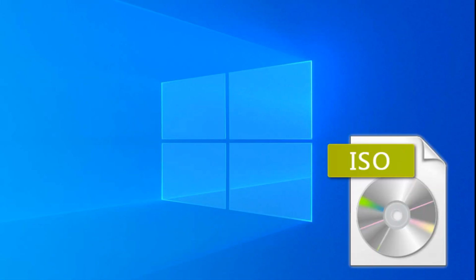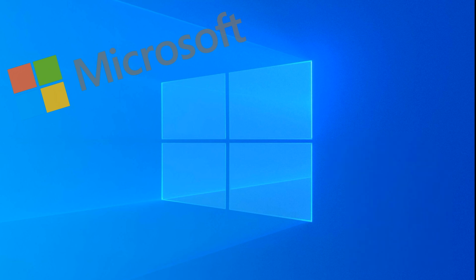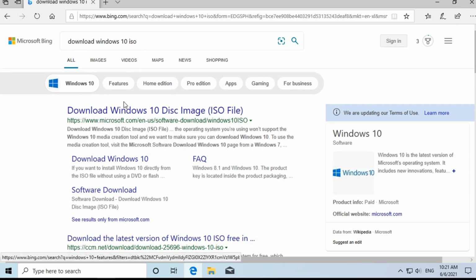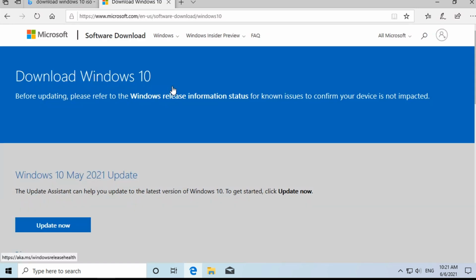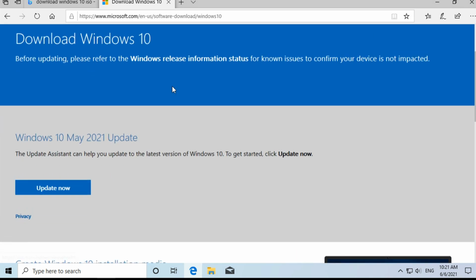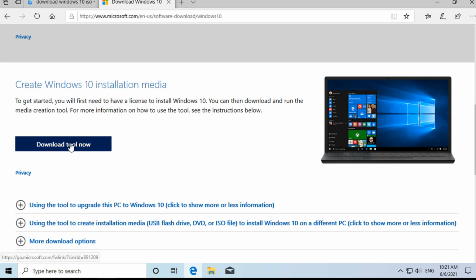The first thing we need is an ISO Windows installation image. I recommend you download it from the official Microsoft website if possible. Not every edition can be downloaded like that, but the usual Windows 10 Home or Pro versions are easy. To do this, simply search Download Windows 10 ISO and go to the Microsoft website. In this video we will consider the topic using the example of Windows 10, but everything is suitable for other versions of Windows. We go down below and choose Download tool now.